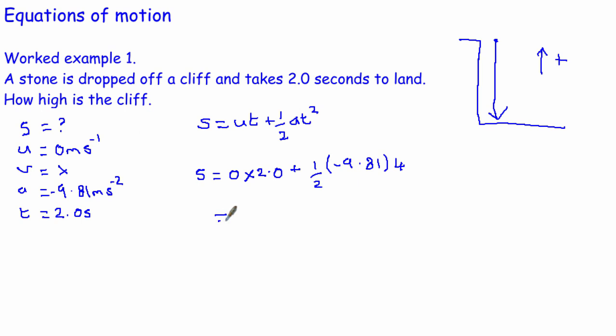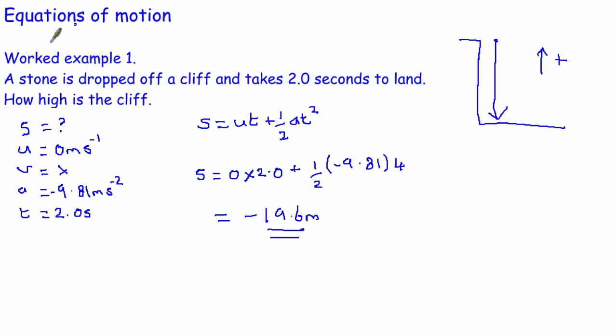And so if I simply do that on my calculator, then I end up with a final answer of minus 19.6 meters. So you might be wondering, why is this minus 19.6 meters? Well, it's minus 19.6 because it's in a direction downwards from where we started. So the minus is actually saying that we've finished up at a distance of 19.6 meters below where we started from. That's because we defined plus to be upwards, so minus simply means that this is a distance downwards.